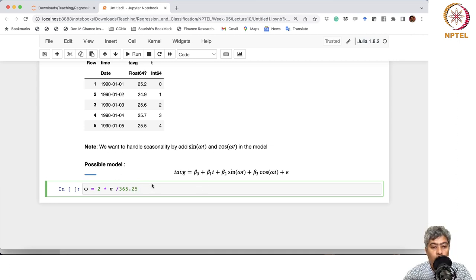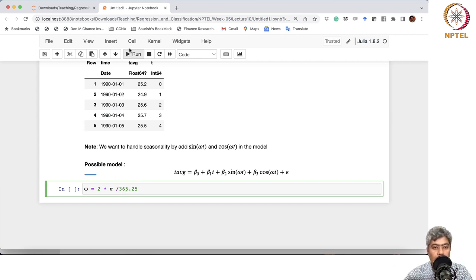So I'm saying that 2 pi by f is my frequency of the day. This is a year. In a year, I have 365.25. Typically we take a year to be 365 days, but in order to handle the leap year, I am giving it as 365.25 so that we don't have to worry about the leap year thing. It will be automatically taken care of.